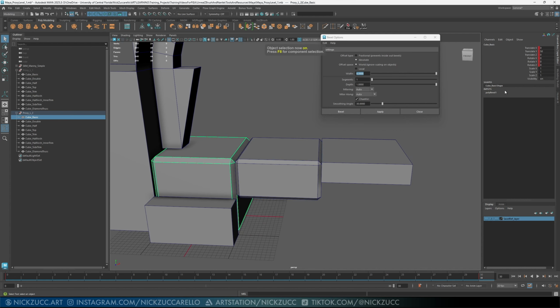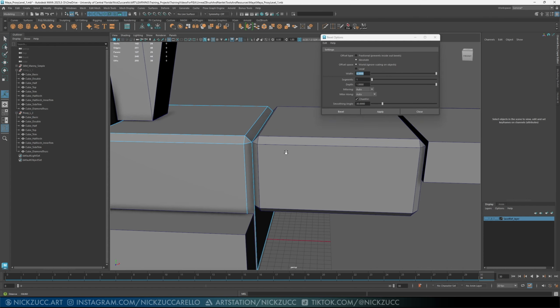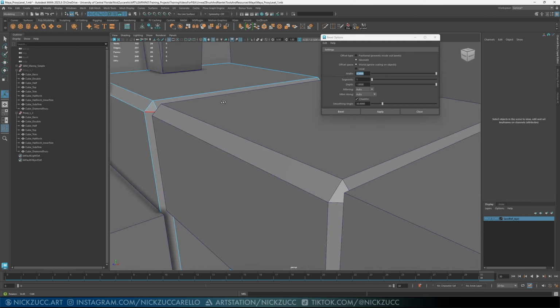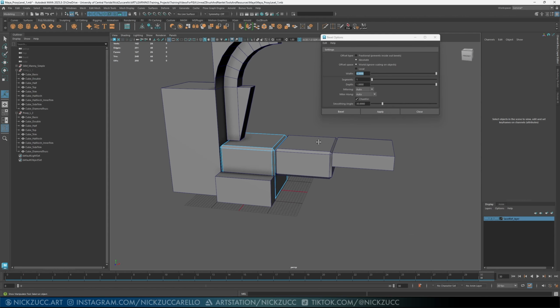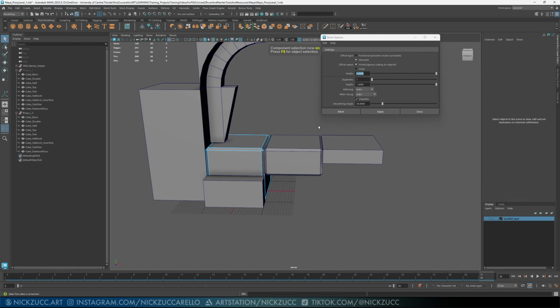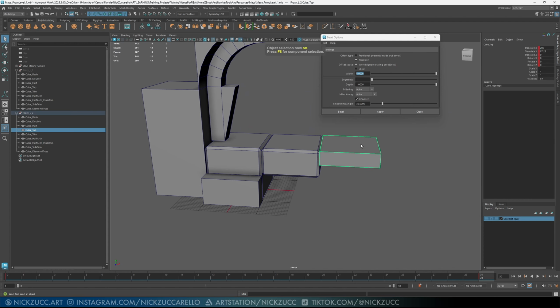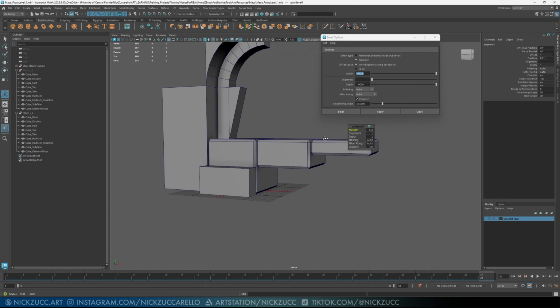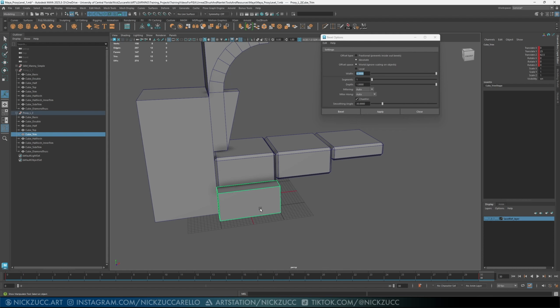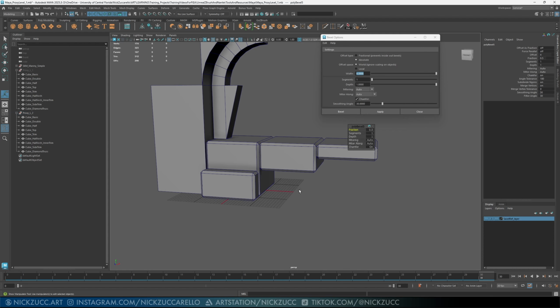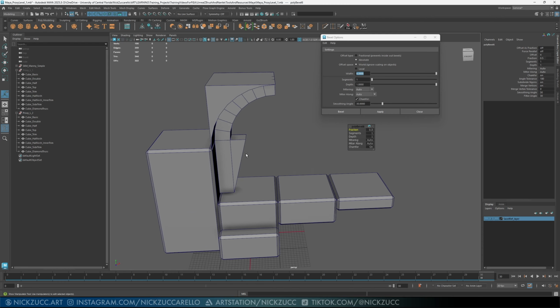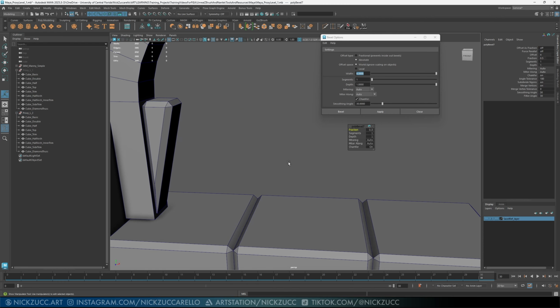To make sure I'm being consistent, I showed you how we could get rid of that, and the values are slightly different on that. So I'm going to hit apply, and now you should see these things all line up, and they should vert snap to each other. So I'm using the same exact values on every single one. Now, if I go to my next object, I'm just tapping F8 to go back and forth between component and object mode. If we do G for our last tool, you can see it's going to automatically apply that to the other parts and pieces. Let's see what that one gives us. That's cool.